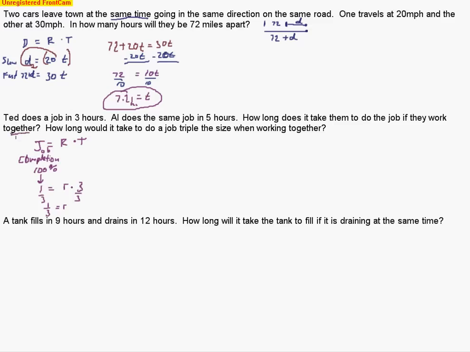We're going to use that concept when figuring out how long it takes them to do it together. Together means that we are going to add their rates together. Let's rewrite our equation: job equals rate times time. One equals the rates at which they do it together, which would be one third, that's Ted's rate, plus Al's rate is one fifth. He does one fifth of the job each hour. We don't know the time, that's what we're trying to solve for.